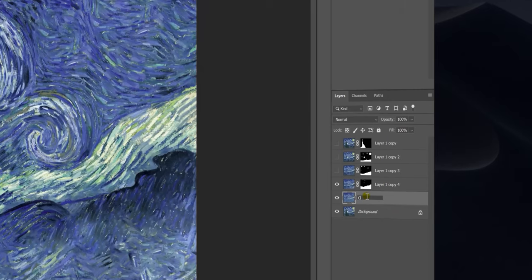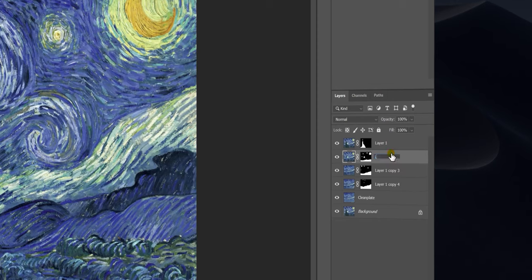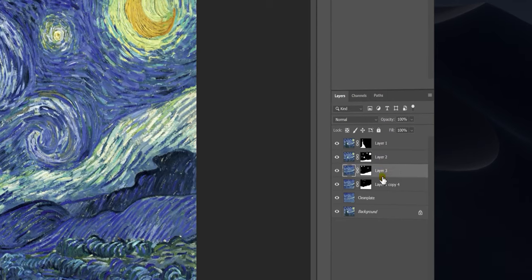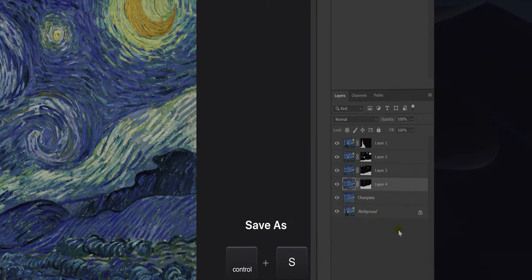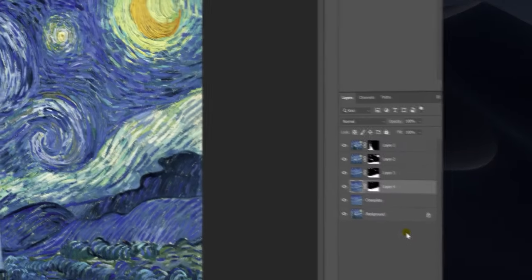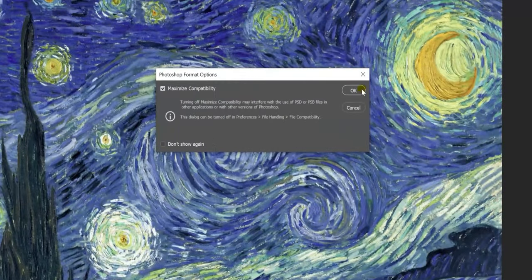Let's rename some of these layers so that we don't get lost in After Effects when we want to import them. We'll use each one of these layers within our animation and see what more we can add to these to really bring this image to life. Lastly, before we leave Photoshop, let's make sure that we save unless we really want to run into some heartbreak. Try and place it in an area with not too much traffic and easy for you to remember. For us, we just use the desktop.